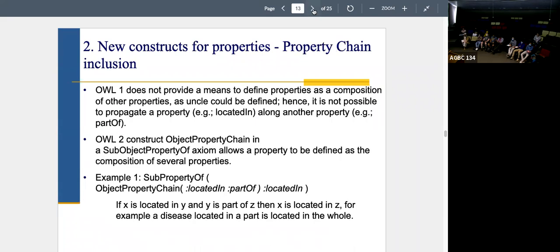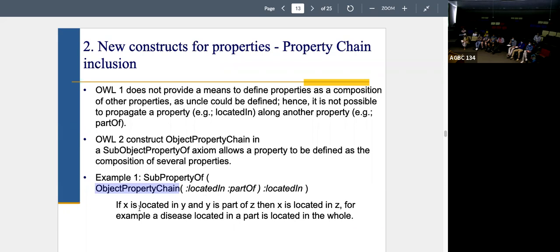And then there are object property chains. What this means is a kind of composition of properties. OWL1 could not handle composition of properties, whereas in OWL2 this object property chain was added to be able to do that. This is again going back to the same idea as when you write rules, say the ancestor rule or the descendant rule, you compose it with another one.